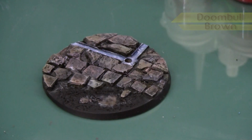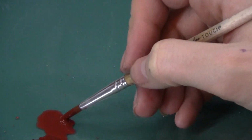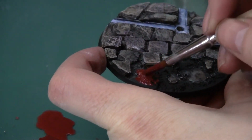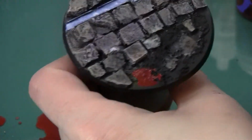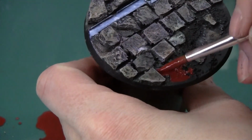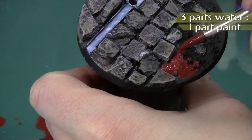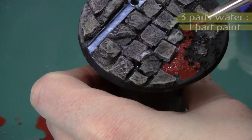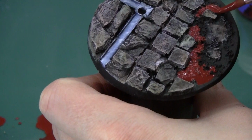So first thing we're going to do is paint the whole base with this Doom Bowl brown color. I'm going to use very watery paint, almost like a glaze in the consistency. I'm not really worried about coverage, I'm more worried about tinting it, and about the paint being able to move. In terms of ratio, this is probably 3 parts water, 1 part paint. It's really watery. You could also use some kind of medium. I like water just because I'm used to using it, and it's really easily available because it's water.